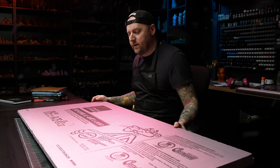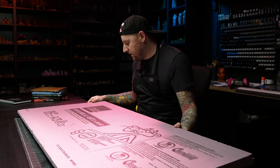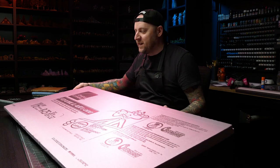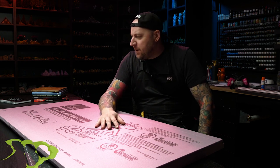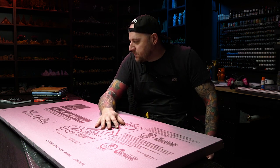Well, it's been a while since I've dealt with a large piece of XPS foam for something. Hey guys, welcome back to Black Magic Craft. I got a big piece of styrofoam here. Well, XPS insulation foam. And I think I'm gonna need to use all of it.